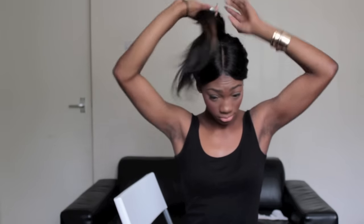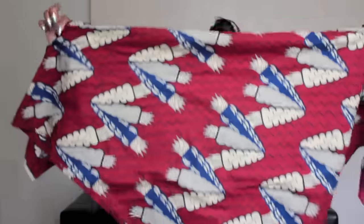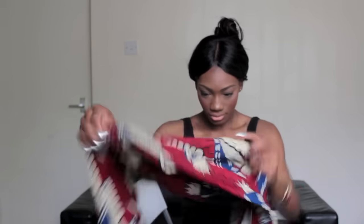The last one we're going to do is a nice little funky one where you have your hair out in the front and a little bit at the top. It's actually quite cute. And for it, I'm going to tie my hair up. We're going to start off once again with this. I'm going to fold it into one, and fold it once again into a smaller piece, as small as it can go.